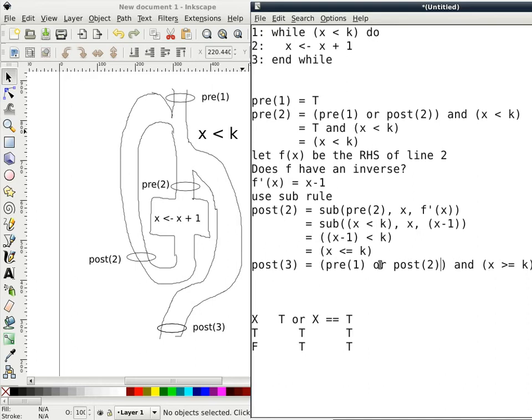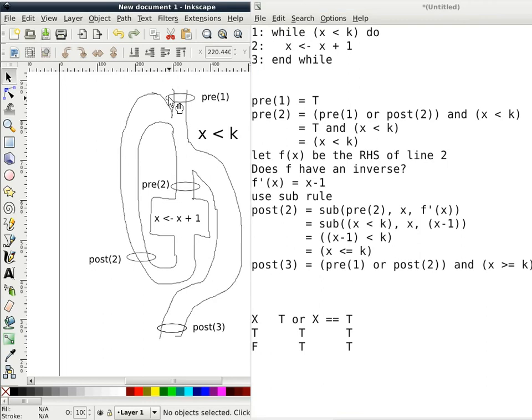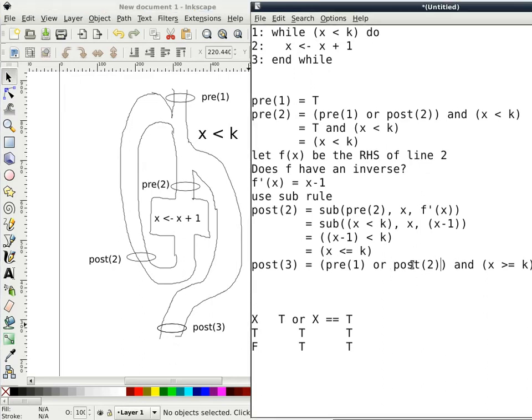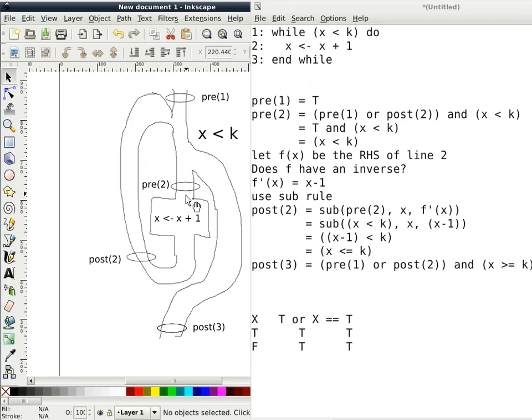Inside the disjunction, or the "or", the first one is basically saying, what if we cannot even go through one iteration and decide that it's time to get out of the loop? The second component of the disjunction says we have to go through at least one iteration and then we get out of the loop, and therefore post2 has to be true in that case.